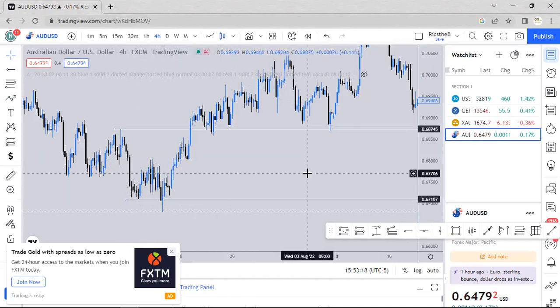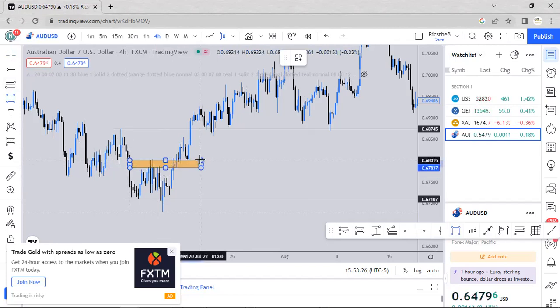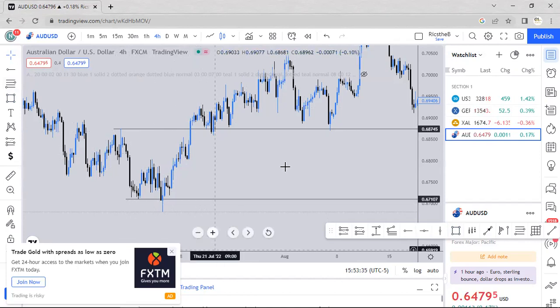That would still be appropriate, but if you leave it at this, you'll find that sometimes price will break this. Of course, maybe you are trading a double bottom, you've already seen a double bottom, and now you're saying, you know what, my price has broken the neckline, and probably you're looking for more sells. Then the price taps into this zone and comes down again. That could potentially happen, but you're seeing a scenario where that did not happen. So what really happened is this right here, on this 4-hour time frame, this was our protective high, and this right here was our protective low. Why? Because price never went, as in we never saw.